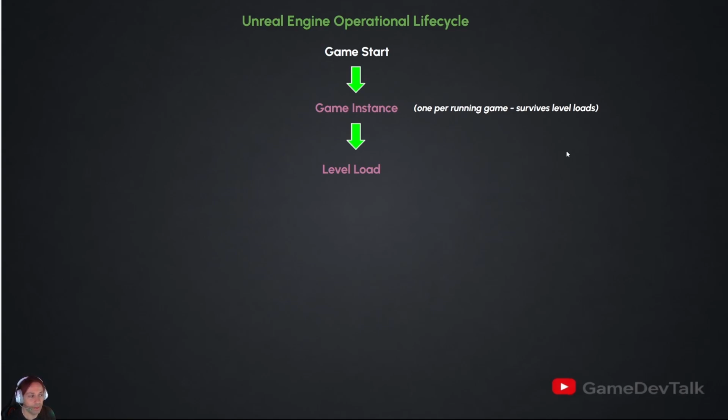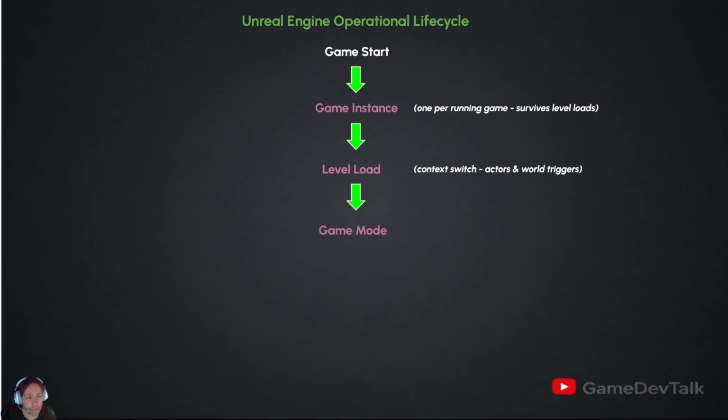So the level does not contain any logic. It's only context: geometry, debris, anything that we want to visually represent our world exists on the level, but no logic, no brain. That's the key takeaway of the level: context, actors, and world triggers.